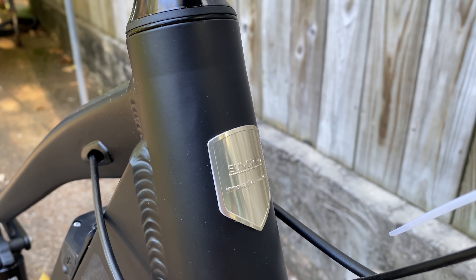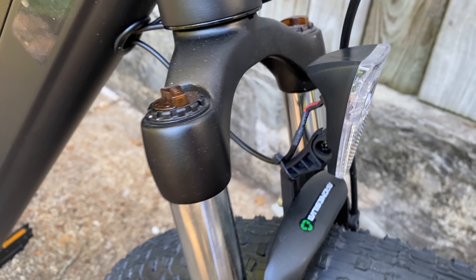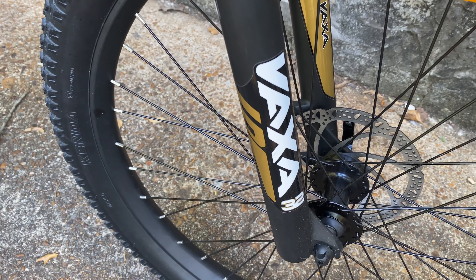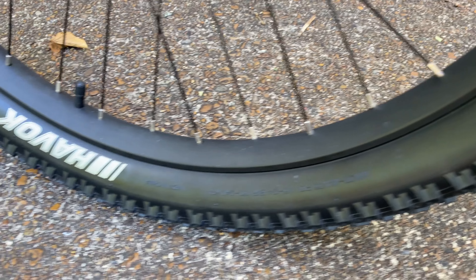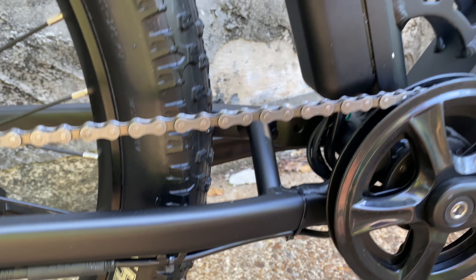The head tube badge is metal — the only branding on the bike — and it's very Trek-looking. The head tube itself is tapered, and the fork has dual preload adjusters, 32mm stanchions, and reportedly 110mm of travel. It's magnesium, branded Voxa — a brand I almost purchased recently for another project. There's a headlight on top of the fork arch and below that Kenda Havoc plus-size tires, 27.5 by 3.0 on both wheels. The rims are branded Ming Tie disc. The aluminum frame has an asymmetrical chainstay setup, a satin black finish, a curvy top tube with integrated cable routing, and the down tube houses the semi-integrated battery.